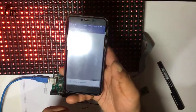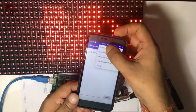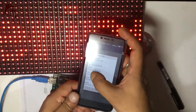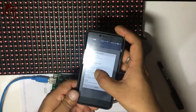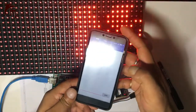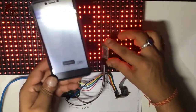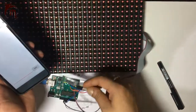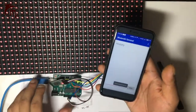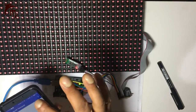Then go to your options and connect. My Bluetooth module is an HC-05 with a MAC address starting with 98:D3 — so I will connect to it. Whenever I connect, you can see the frequency of this LED changes. It got disconnected due to a loose connection — let me reconnect.